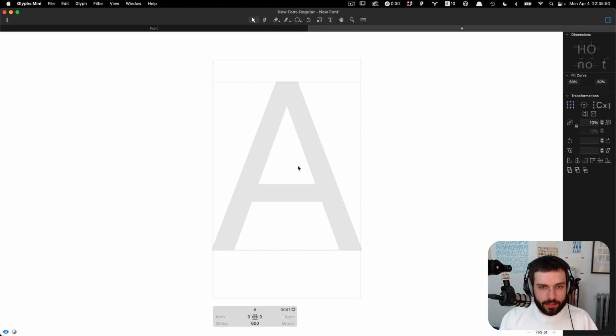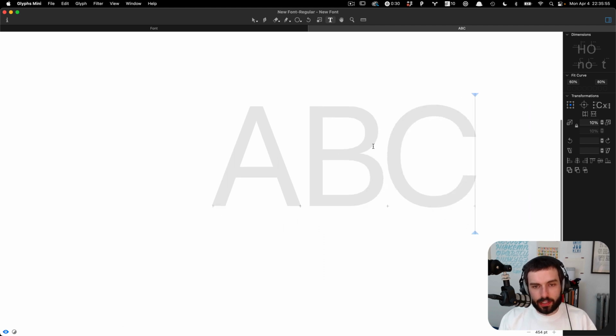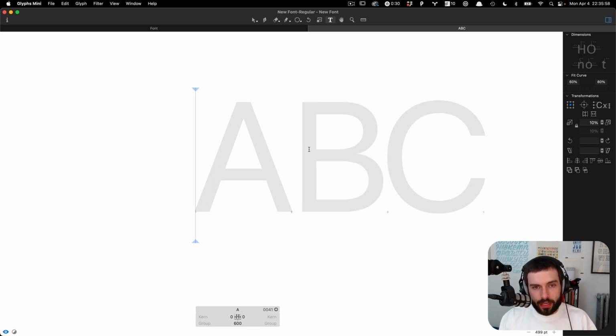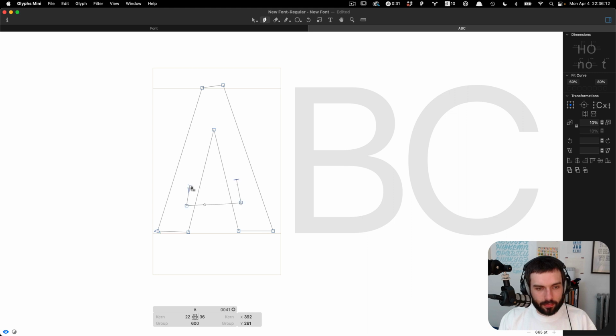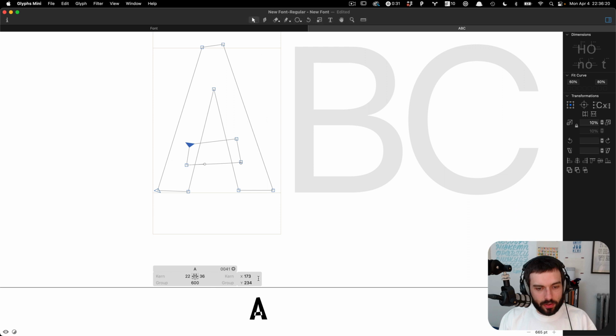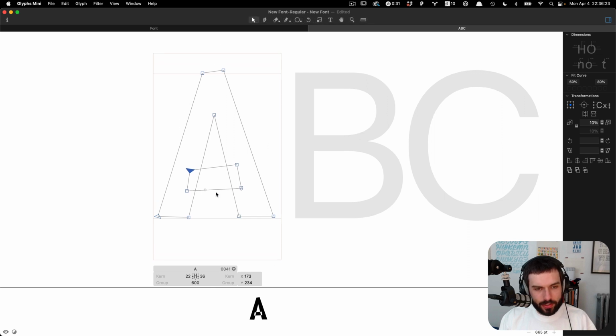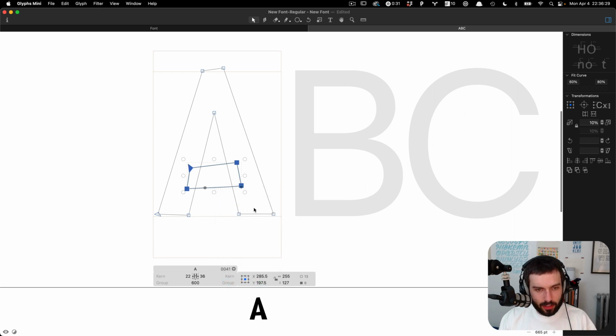So the way Glyphs works basically is that it has placeholder glyphs, and you can type them out. Here we have ABC, the pen tool. I could draw the letter A with, and then A is drawn. And if I click down here, for instance, it shows me a quick small preview. It shows me that the contour direction, which matters, is different. So I have to right click and reverse, and now it's overlapping as I want it to.